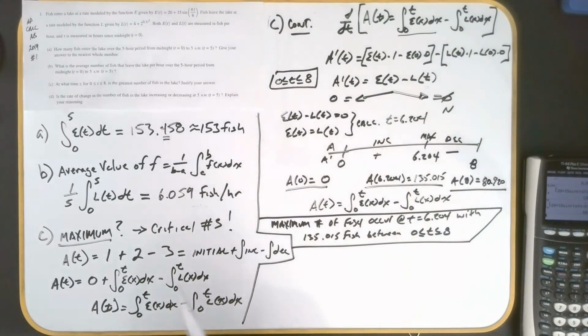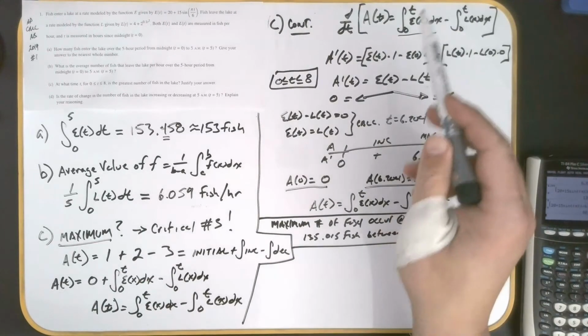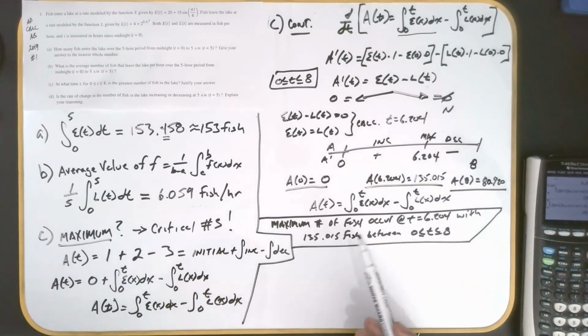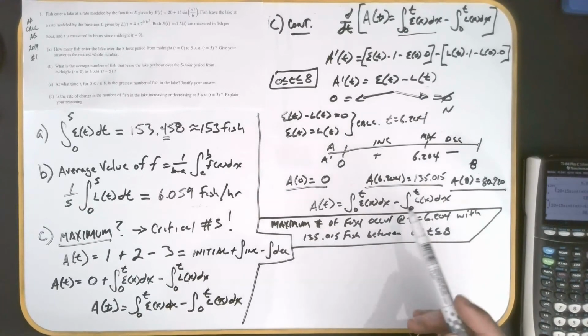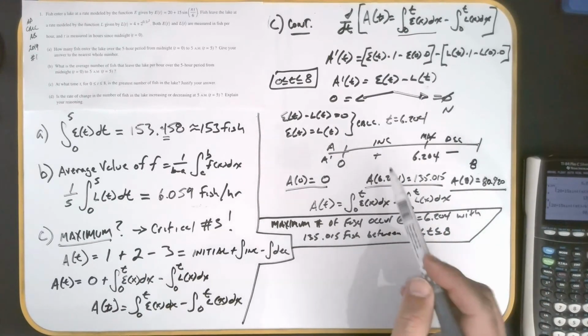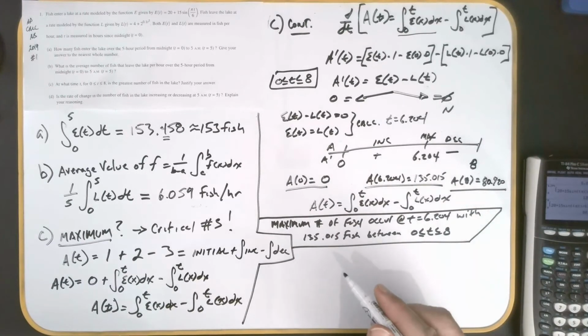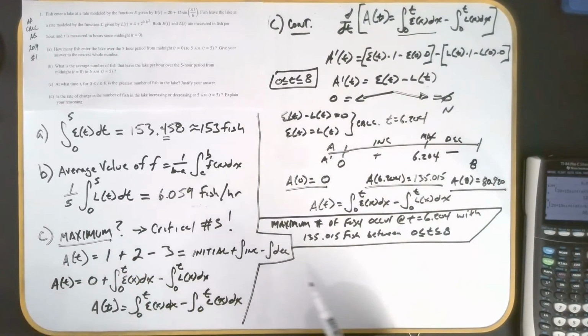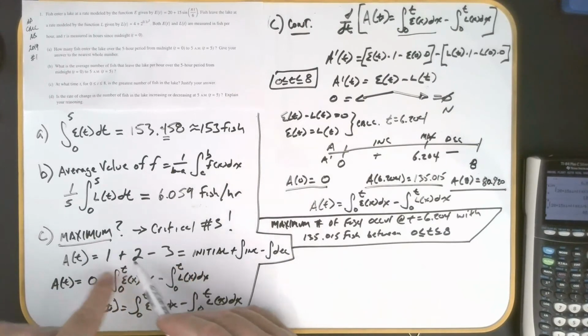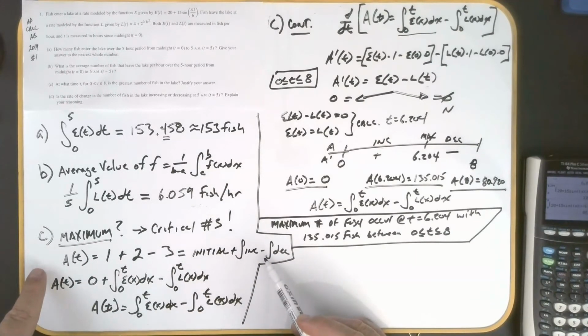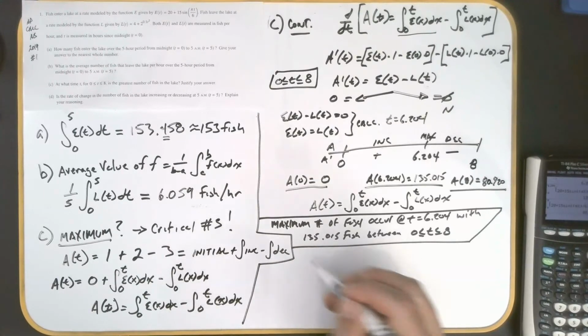So again, you had a function, you needed to find the maximum of it. If this was just like a chapter 3 question where you were given a function, find your maxes and mins, that kind of thing, you have your function, take your derivative, critical numbers, test them, all of that. This one was slightly different in that we didn't have to care about increasing, decreasing, so we don't typically test that. We just test the critical numbers and endpoints and get the value they're looking for. Okay? And again, falls into that category of this very important concept about building a function for a total amount. Initial plus increase minus decrease.